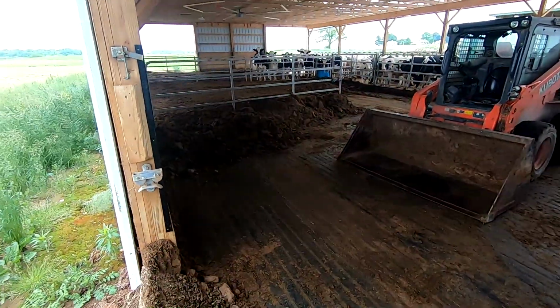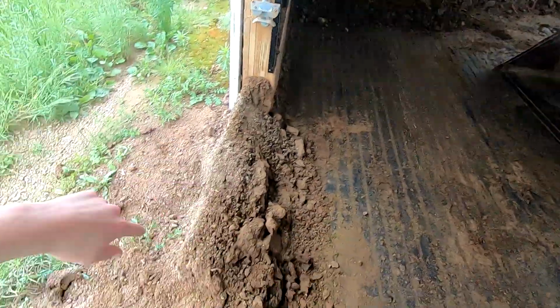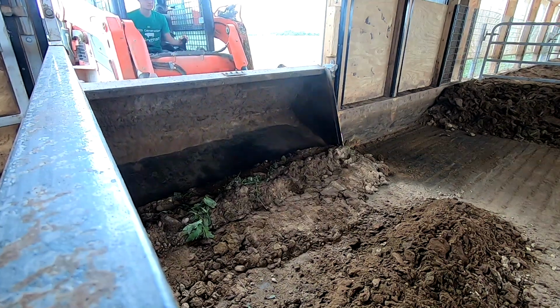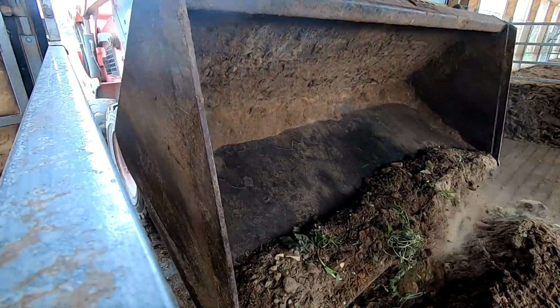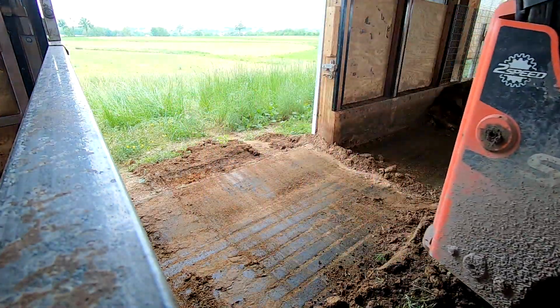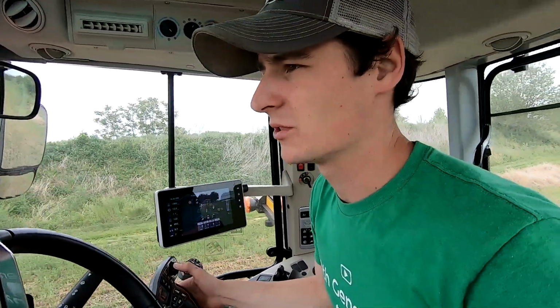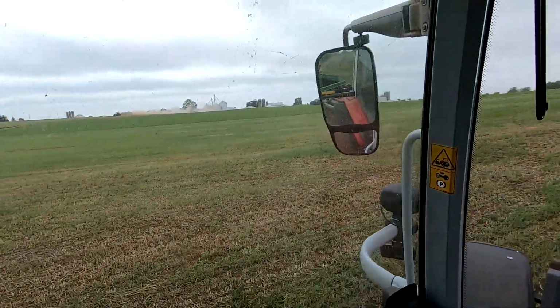So the plan is we're going to just let these last 3 pens all run together in the summer. They can all use this doorway to go out. It's going to be really nice. So I just about have this 3-corner field covered with dry manure. And he's heading down the lane. He's going to start putting the liquid in now.